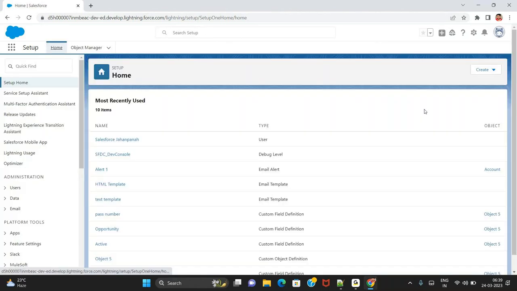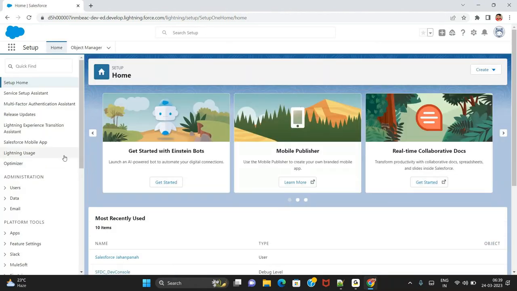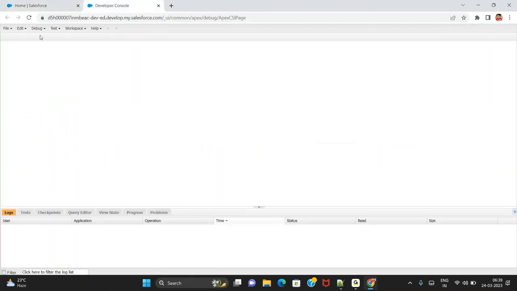So till now you have seen all the setup page, what admin tasks you are doing, everything you are doing here. The extension is from here, we are going for the developer console, you know this. You have seen it, but you haven't worked on it, that's it. Setup page you will see the first time, nothing will open, everything will be blank.